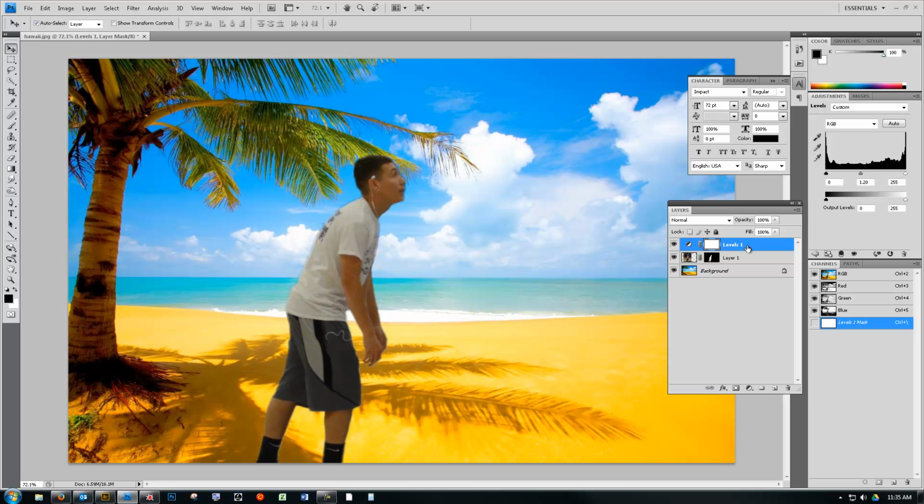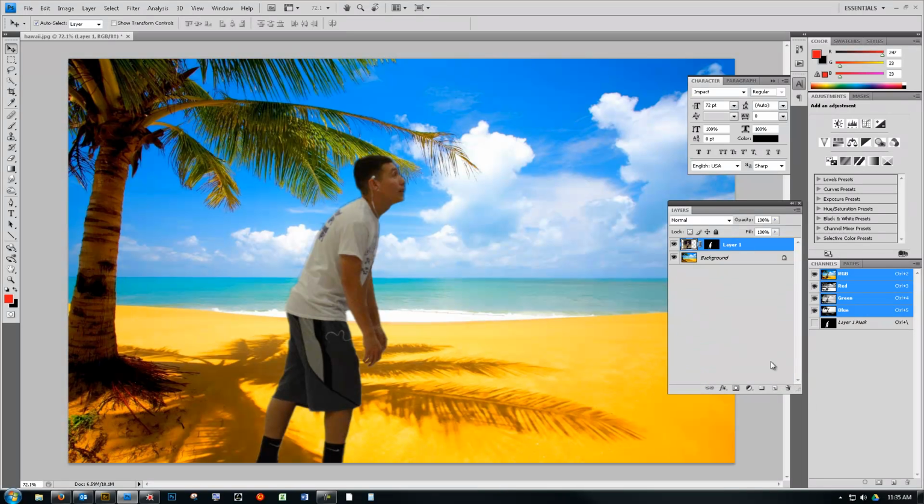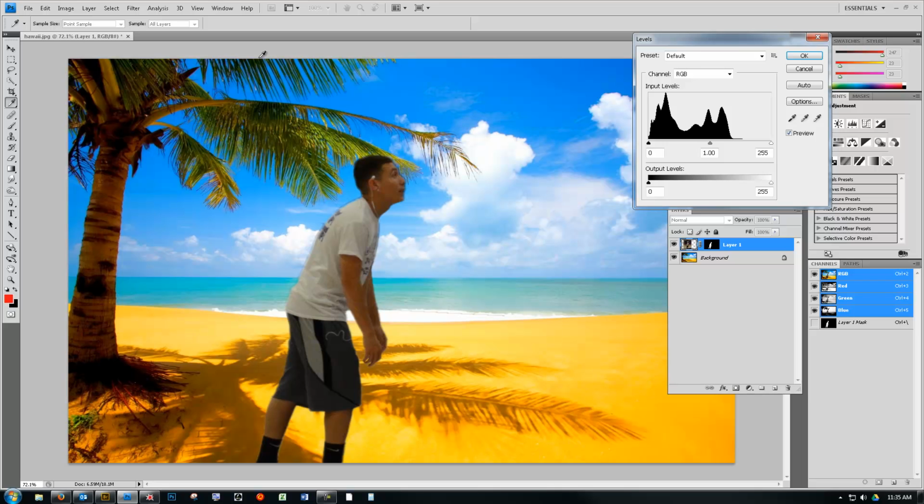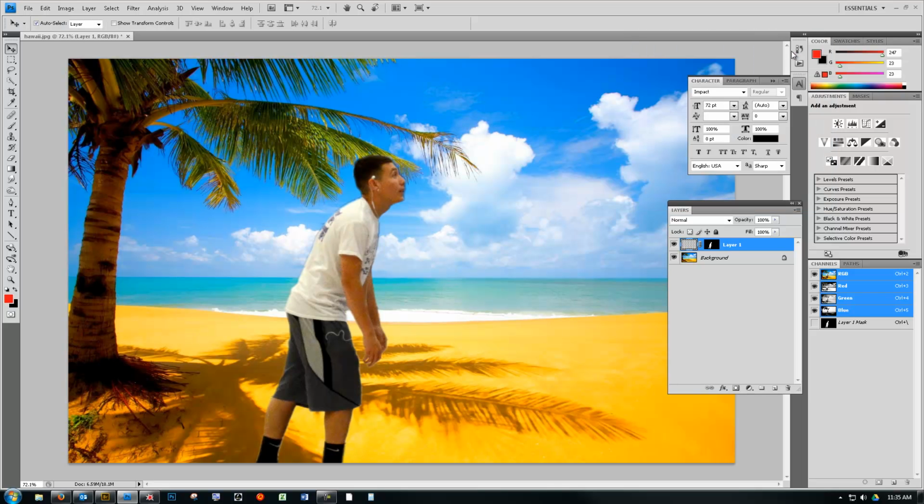So what I'm going to do is, instead of doing a levels adjustment layer, I'll just click here on this layer. Make sure that you click on this white box, the layer thumbnail, not on the layer mask. So click on that, and then come up and do Image, Adjustments, Levels. And this will only do levels on Edgar. If I can just kind of brighten this up. Increase the contrast just a little bit. Whoops, that's darker, not brighter. That's going to help it look a little more realistic.